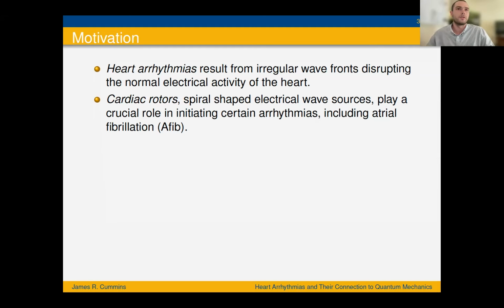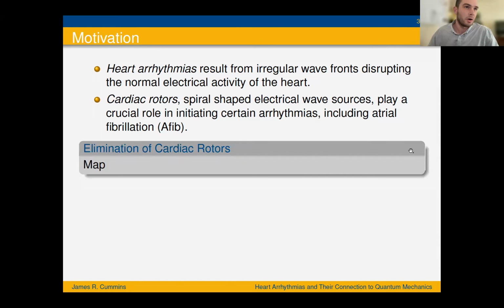These cardiac rotors have been investigated for a while, and the ways that we treat them have been somewhat unsuccessful. So that's where our project steps in, and we build a mathematical model of how these rotors travel in the heart. In the process of trying to eliminate the cardiac rotors, first a cardiologist would map where they think the rotors are. This is a surgical process where they put the patient to sleep, insert electrodes into your heart, and induce rhythm into your heart to try to locate where these rotors are traveling.